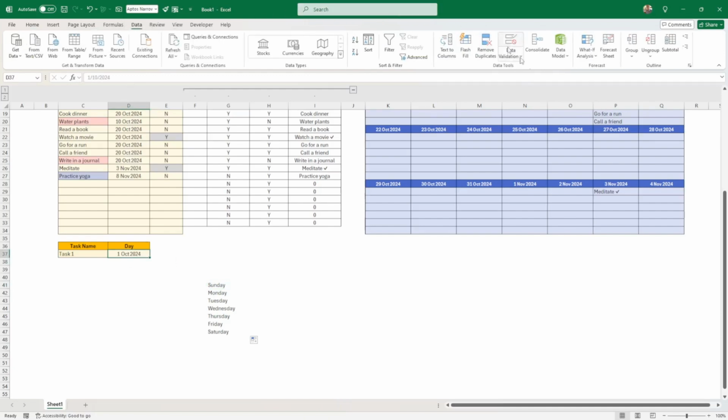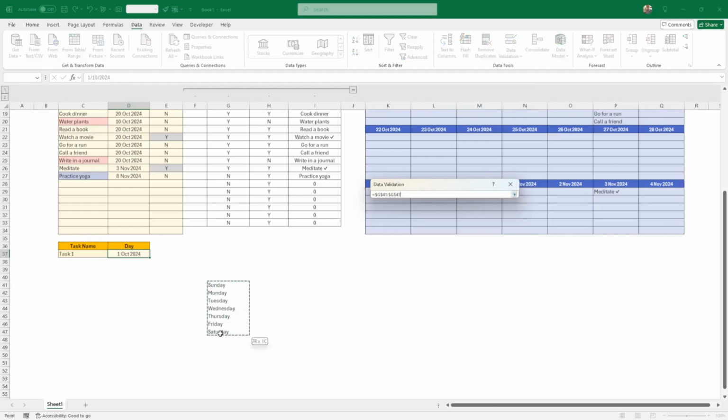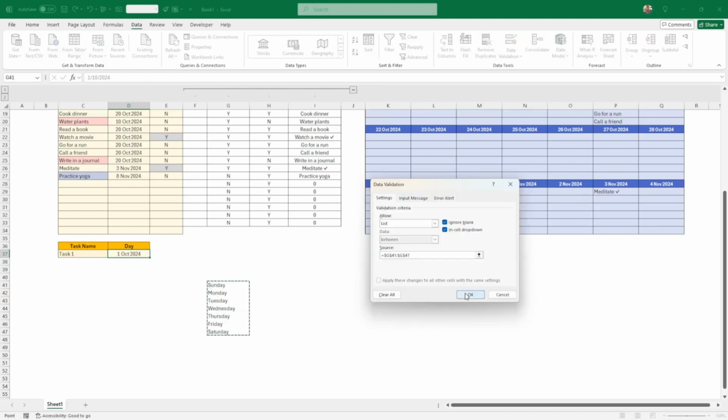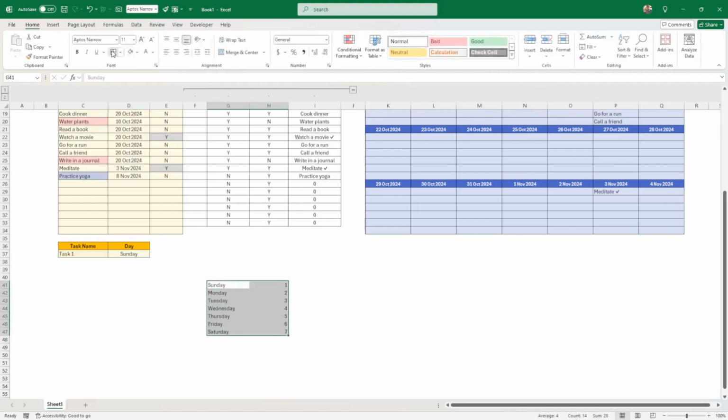Data. I never find this one. Data validation list. And here I want to select one of those. Data validation list. Okay. And here I can select it. What I want to put in front of this is the day. So this is the Excel day, the basis. I mean, you can have a different one, but I think the basic one is how Excel puts a number in front of each day.